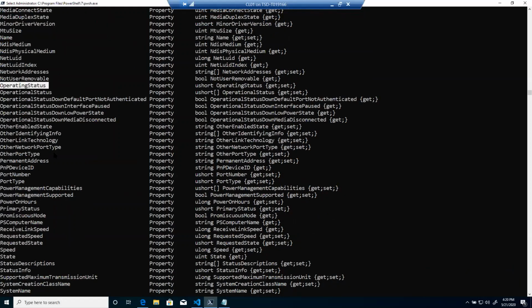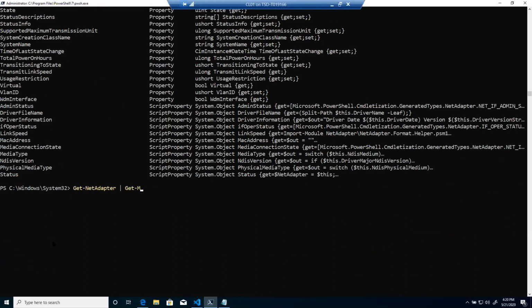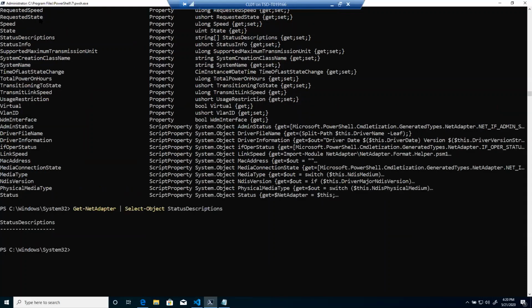Wonder what operating status is, wonder what this status descriptions or status info means. So we could just go do that, right? We can just say, well, Get-NetAdapter and select those things. Wonder what that is. Apparently it's not populated. Oh, that one's populated, of the state of 2, right?